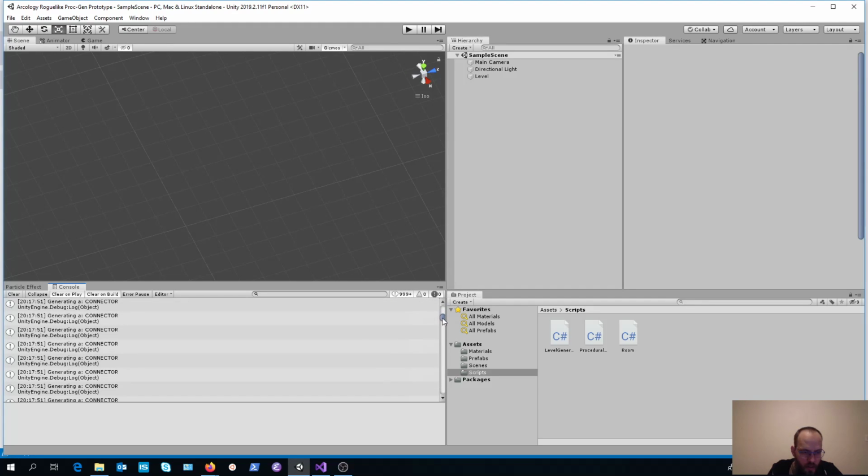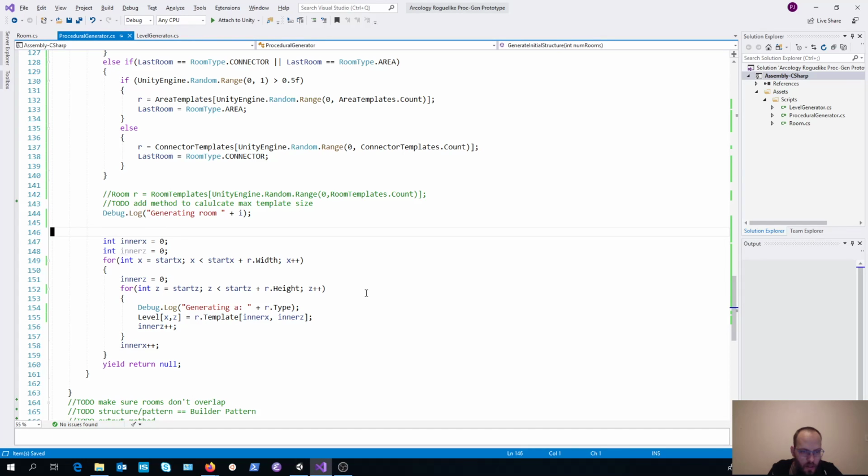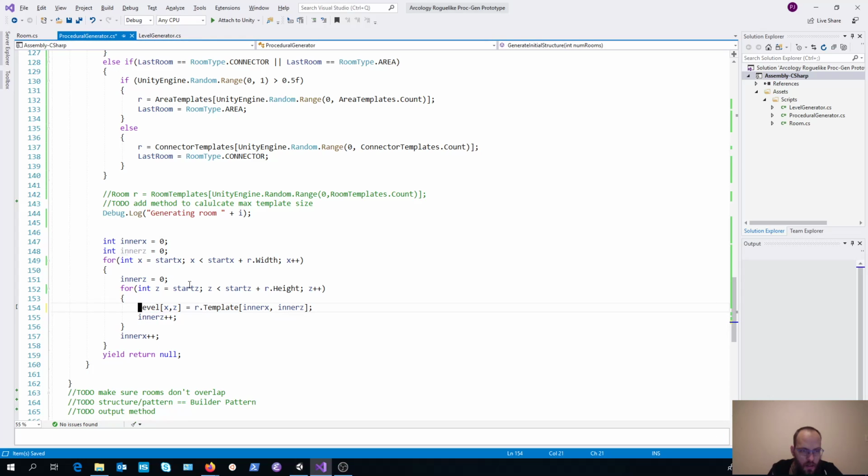Oh, it's getting stuck in a loop where it's generating. Let's just place that in a better spot.